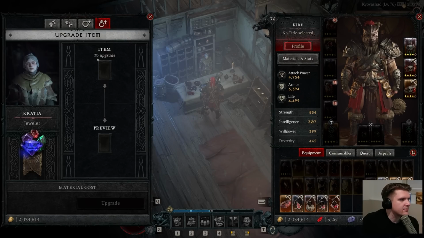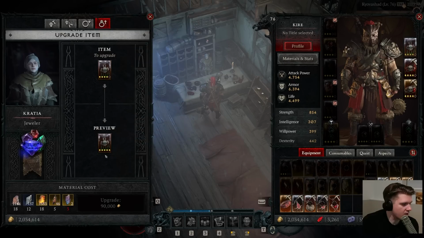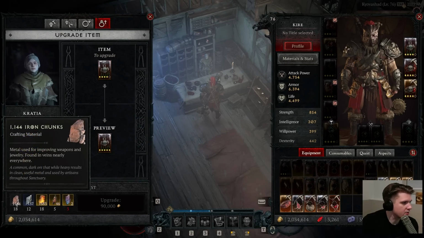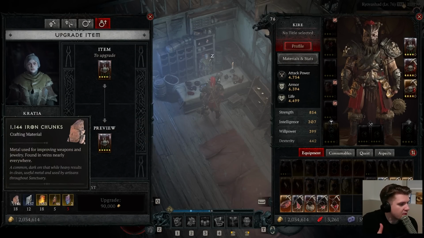Lastly, we have the ability to upgrade jewelry. Just like how I upgraded all this gear here, I upgraded this jewelry. And the same concepts are going to apply, where the first 3 are not rare at all. First 3 are going to be iron chunks, silver ore, and veiled crystals. Both of these are a little bit more rare. You're never going to run out of the leather one. Whereas this one, you're almost never going to run out of it.